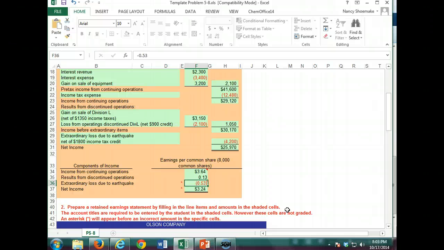I think there's like a rounding error with that. Yeah, I'm sure. One cent off is not really going to kill anybody. Okay, no. I'll give you credit even if you're a penny off.